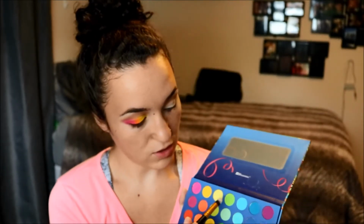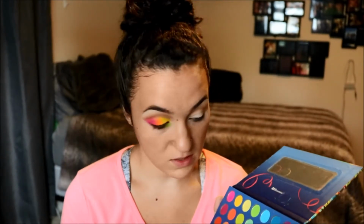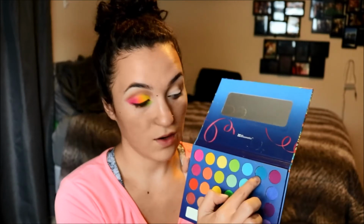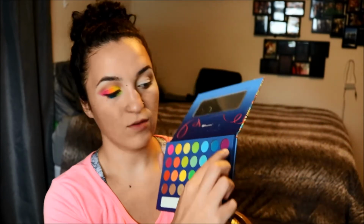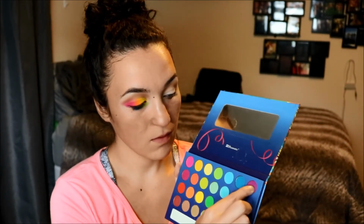On the inner corner, we're going to be going in with green. I think I took this lime green color that's right here. And then literally just repeating those same steps. I used this blue right here. Ooh, so creamy. Pack that on the middle. And then lastly, I use this purple that is right next to it, and I put that right on the outer corner.